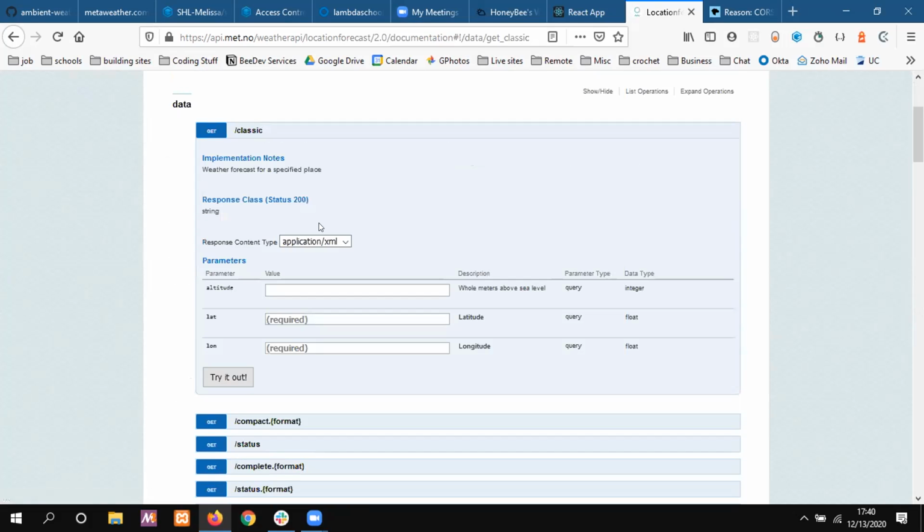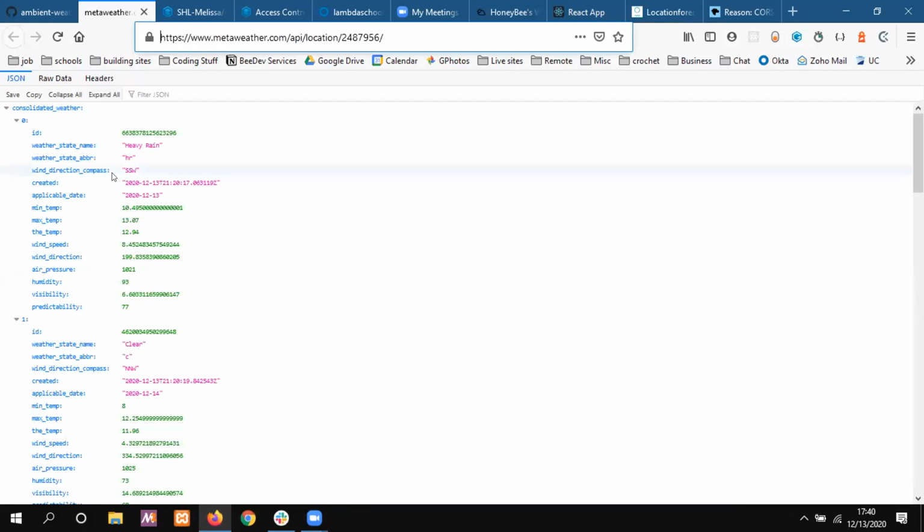All right. Response content. We want, apparently that's fine. Try it out. Of course it's going to do that. So what was the latitude and longitude here? Doesn't have it. Of course not. But see, you can pull this, which doesn't make any sense to me, that you can pull the actual API itself.